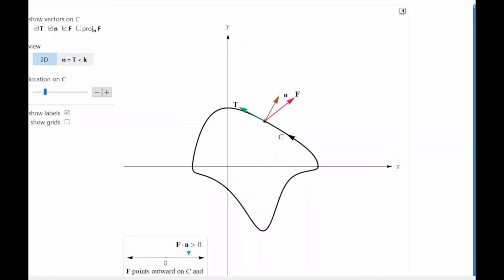And what is the integral? Well, after you dot f with either n or t, and you multiply by the infinitesimal ds, you've got to add up all these pieces. If you're doing a work integral in physics, you're dotting with t, and you add up all of the small works that occur as you're moving around the curve C. If you're calculating the flux, you'll add up all of the f dot n times the little distances as you're moving along the curve C.